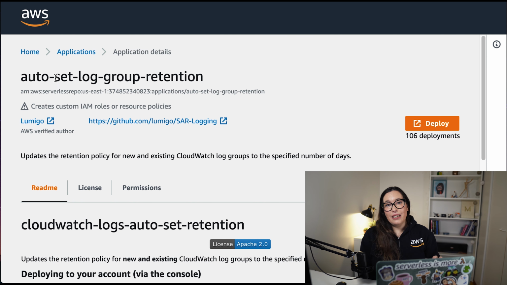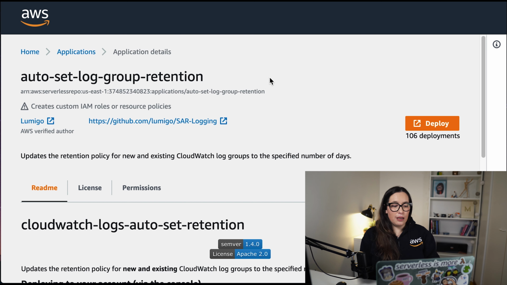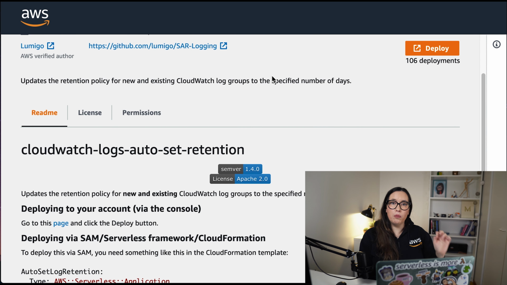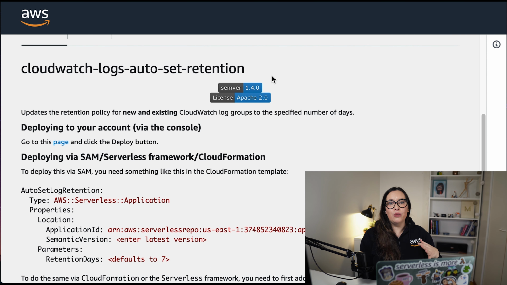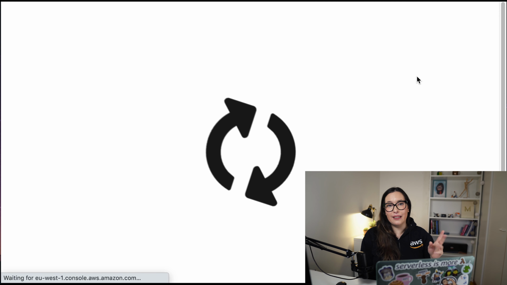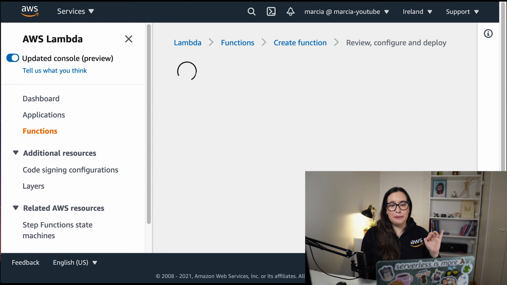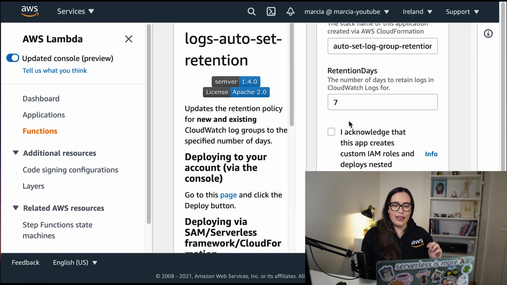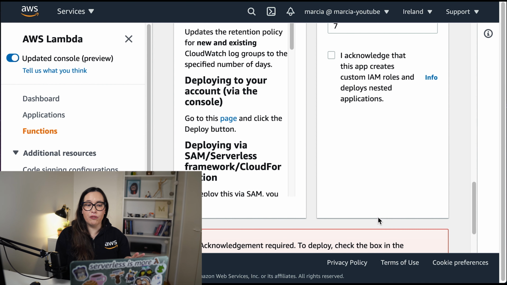You need to be logged in to be able to deploy this application. So basically you open that link and then you click deploy. And then you set the amount of days that you want your logs to expire. And also don't forget to click the acknowledgement that you know that this application is creating IAM roles and all these kinds of things.